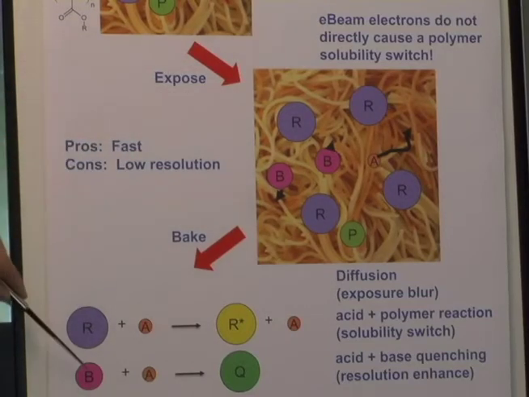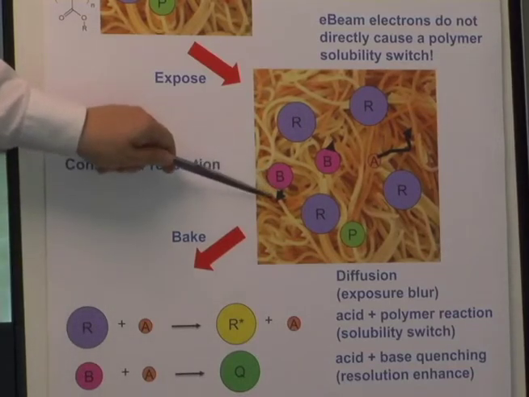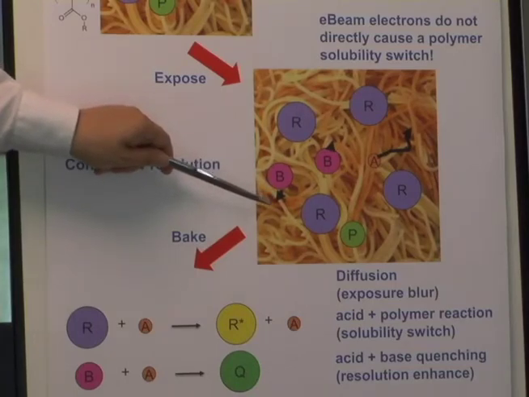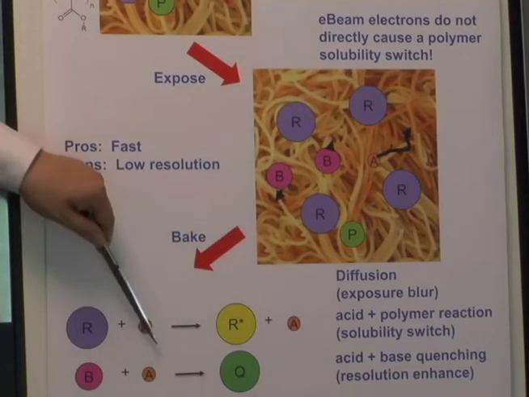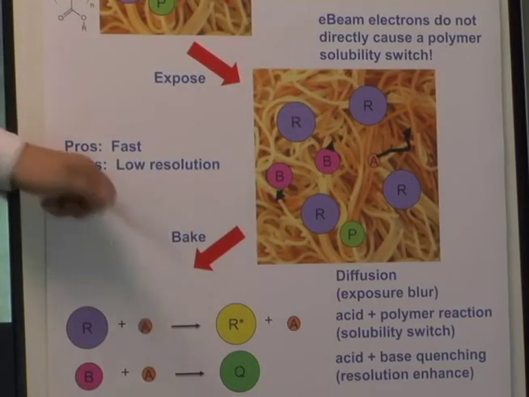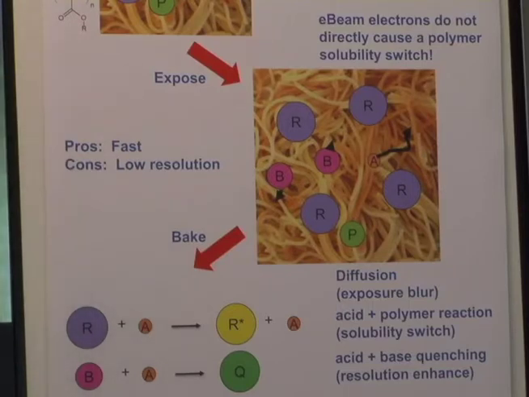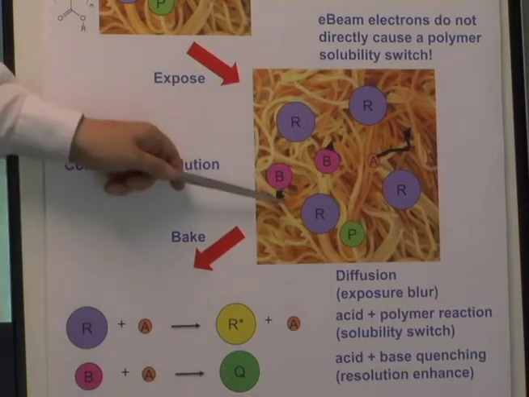Now lastly, we can mitigate this blur somewhat by the addition of bases into the resist. Typically these have much slower diffusion speeds, so it serves to enhance the resolution by limiting the extent to which acid can diffuse away in the material. Bases will quench the acid away from highly exposed regions, significantly reducing the Gaussian tail of the acid diffusion while maintaining the line edge roughness advantage.